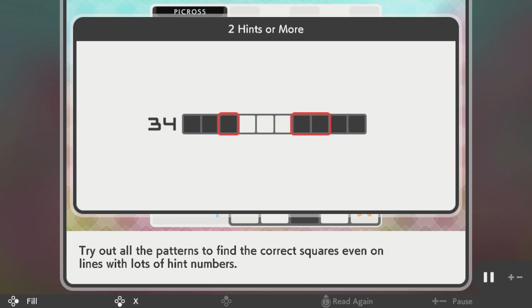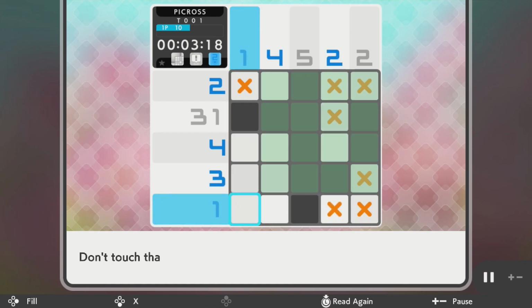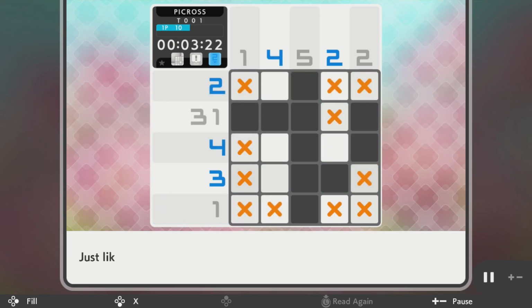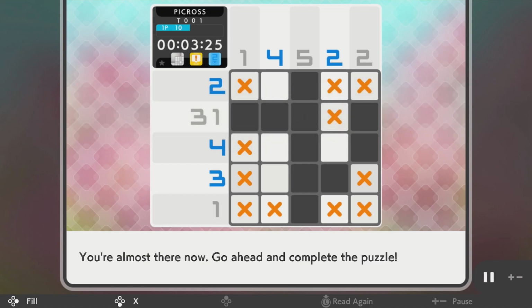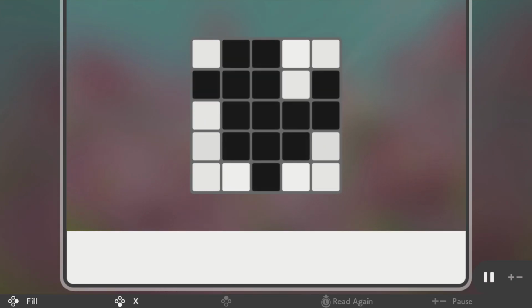It even works for multiple numbers. Although they're doing it in a little bit more complicated method than I would use. I typically take the most extreme versions of each configuration and then just see where the overlap lies. That might get me into trouble sometimes, I'm not sure, but it's been working out for me either way. Anyway, we don't need any of these, it's fine. And the rest is filled in. All right. We took 3 minutes on a 5x5.